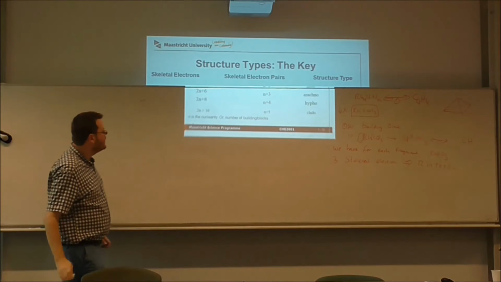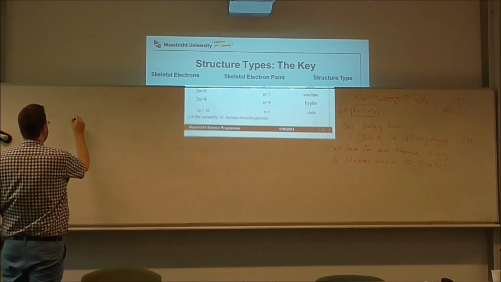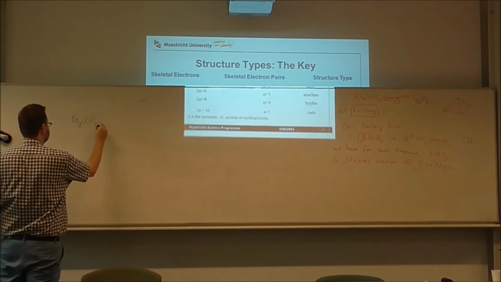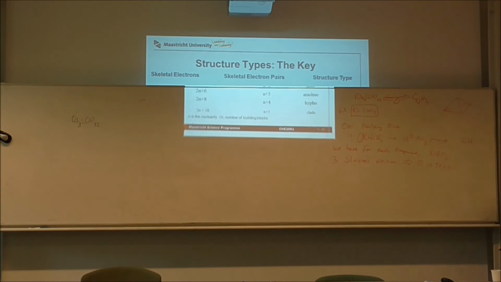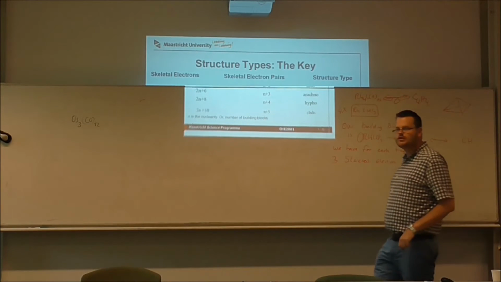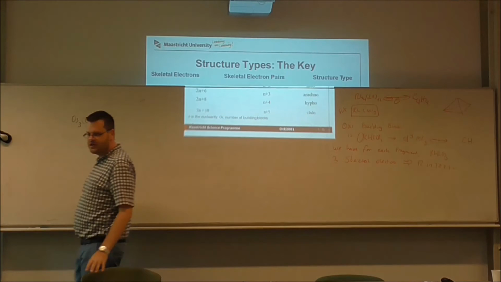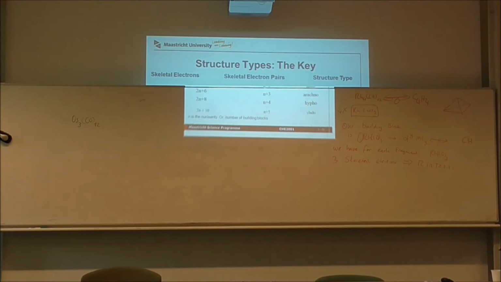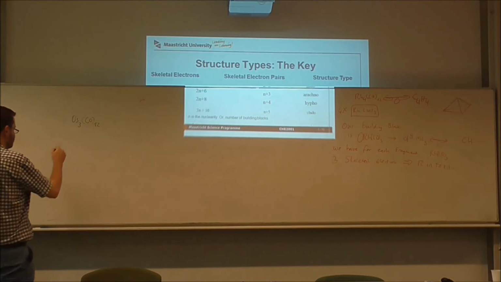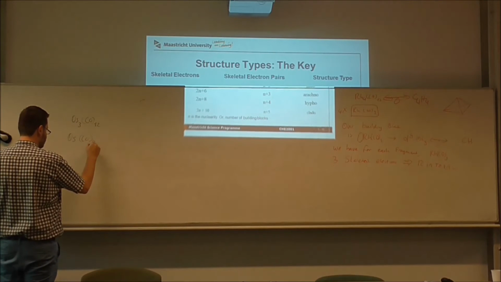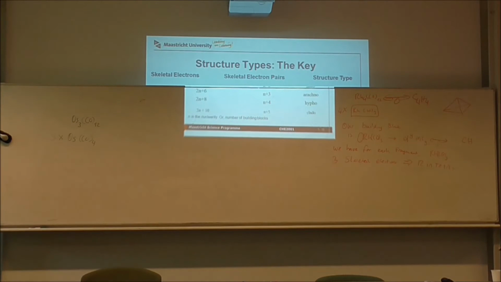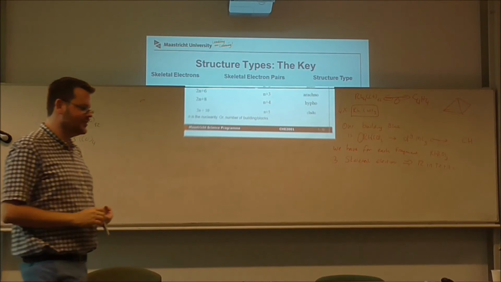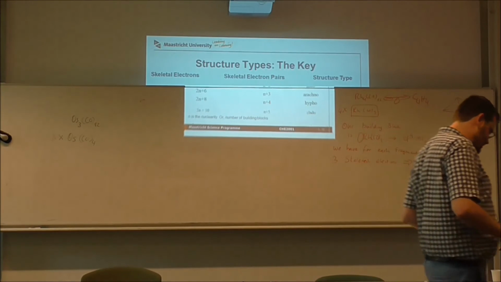Let's look at Os3(CO)12. All right, how do we proceed? So we break it down into reasonable fragments. Josh, what do you think would be reasonable? Os(CO)4. Correct. Thank you. So we have how many of them? 3 of them. Yeah, that makes sense. All right, now what's that? Mitch, Os(CO)4, what is that?